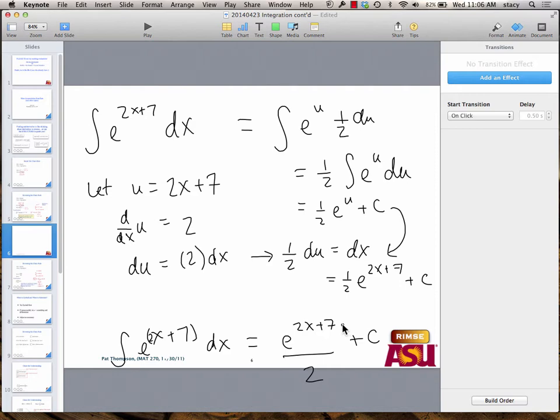Okay, chances are most of you did what I did originally, which is said, oh, it looks like it should probably be e to the 2x plus 7, but then you realize you get an extra 2 if you take the derivative, so you just divide out by 2 to account for it, right? So this is eyeball, down here, and this is u substitution up here. Question?